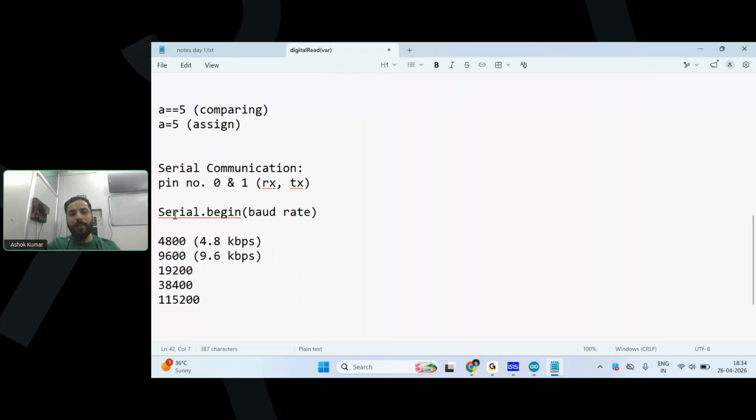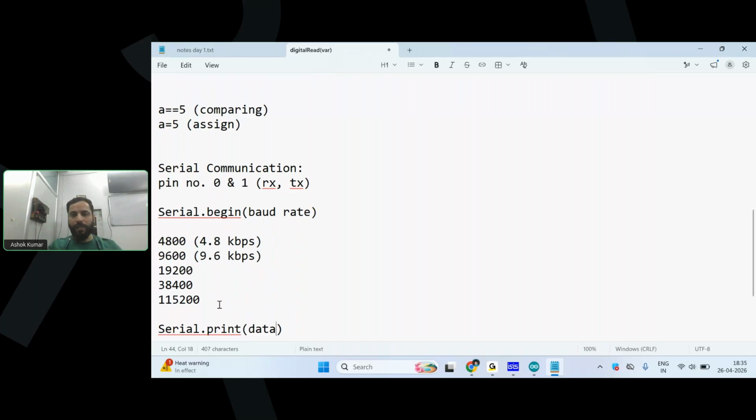So that is the command to initialize your serial communication, where you set pins 0 and 1 for receive and transmit. That means now your board, your IC, understands that you won't use pins 0 and 1 for digital read or digital write operation, because now you are using those pins for serial communication, right? After this, whenever you have to transmit data to serial, the simple command is Serial.print and whatever data you are transmitting.